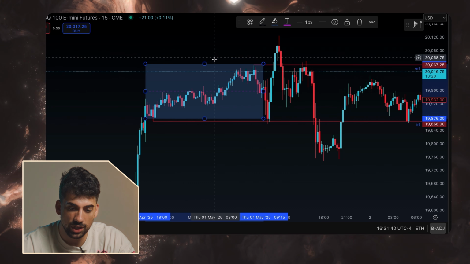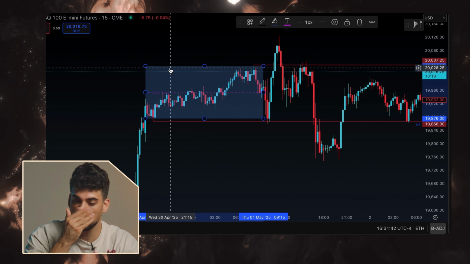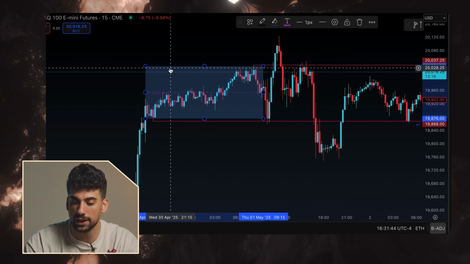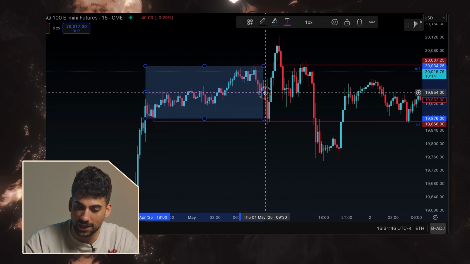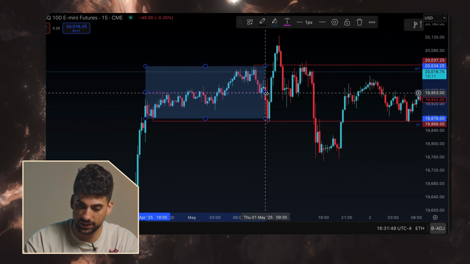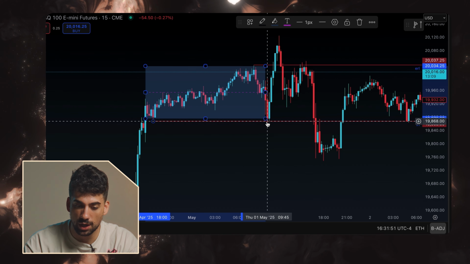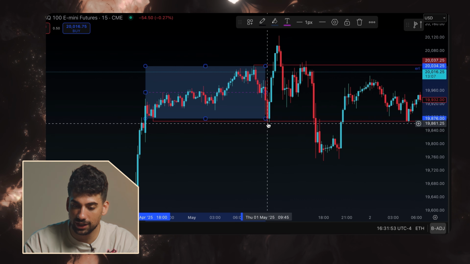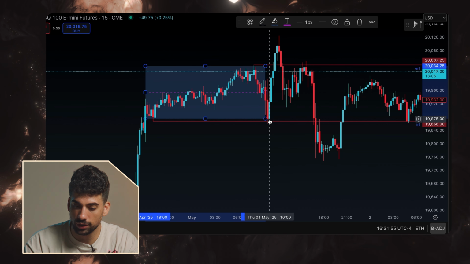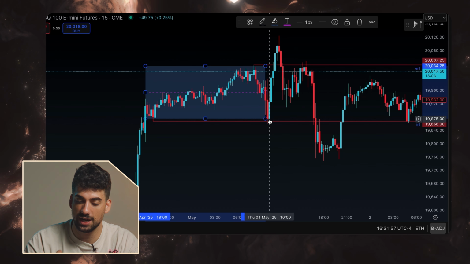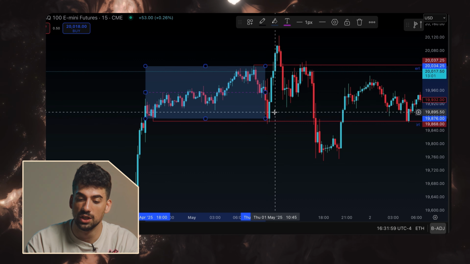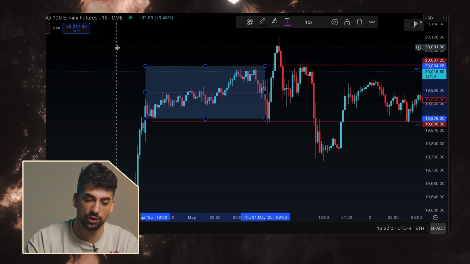So between this, we are not trading, guys. Price went sideways. Why do we want to take a trade during that? We don't. We wait for price to take out either the high or the low. In this case, 9:30 opens, 9:45, big move to take out our low right here. Then we stay patient, we wait for price to close back above 10 a.m. We get a nice 10 a.m. reversal. We see a buy model back to the internal side.